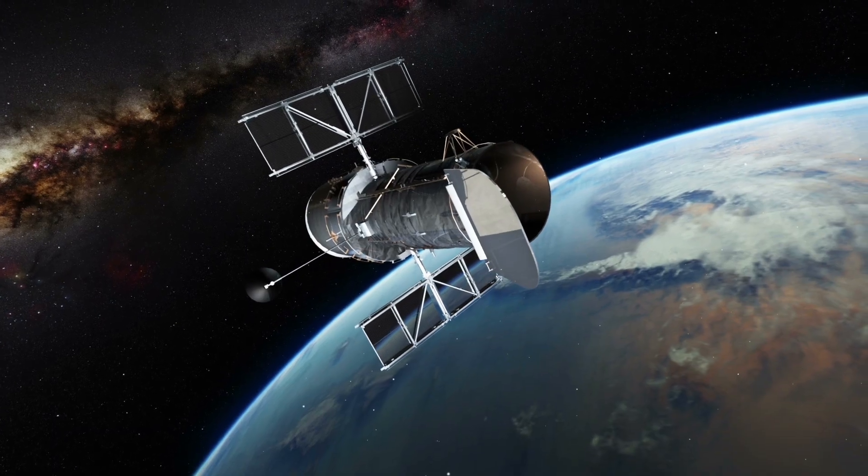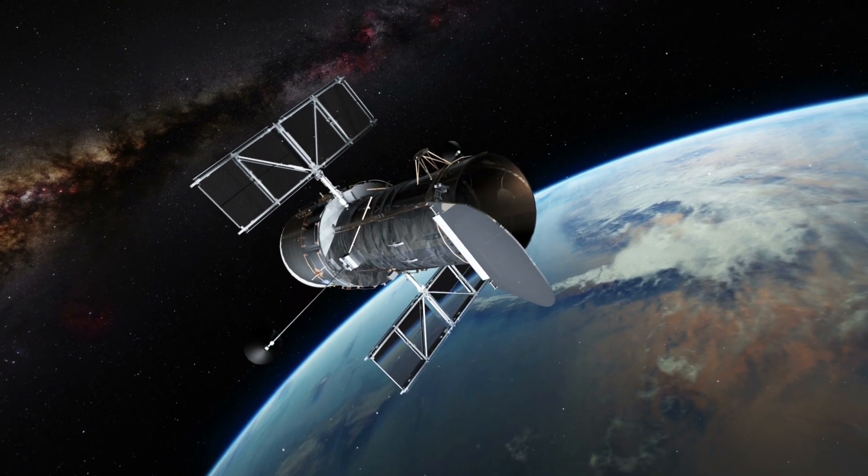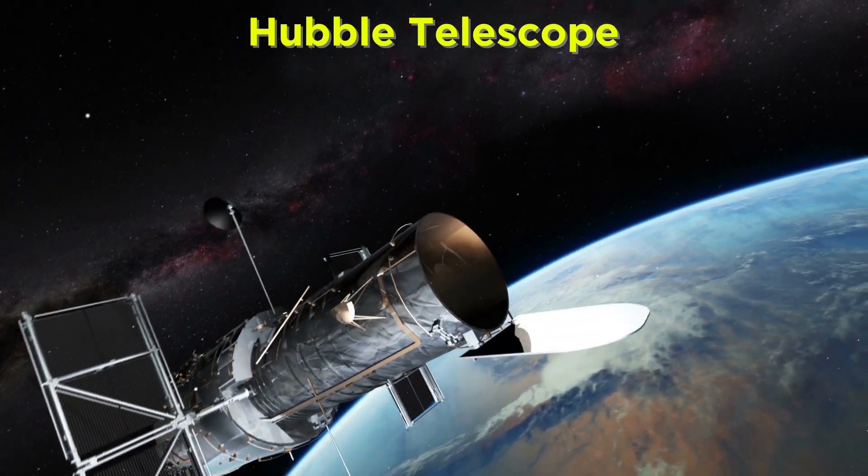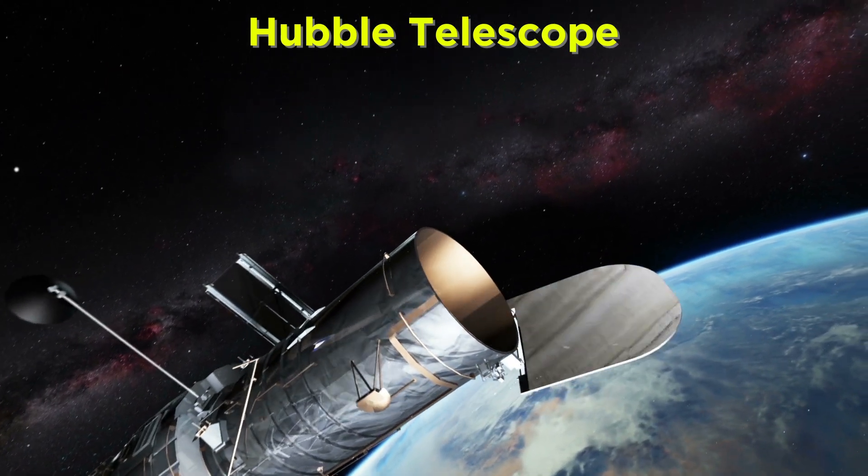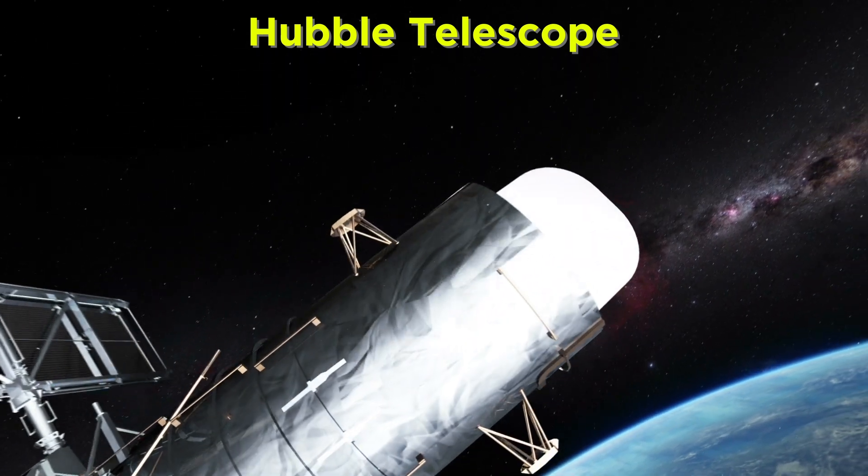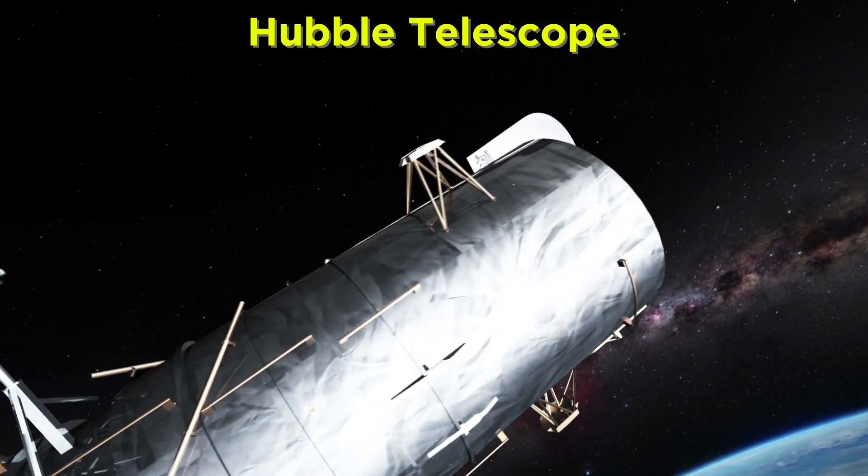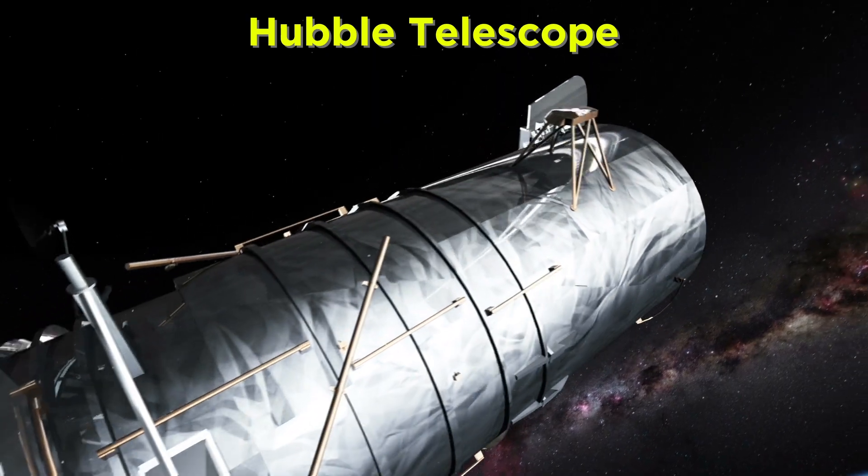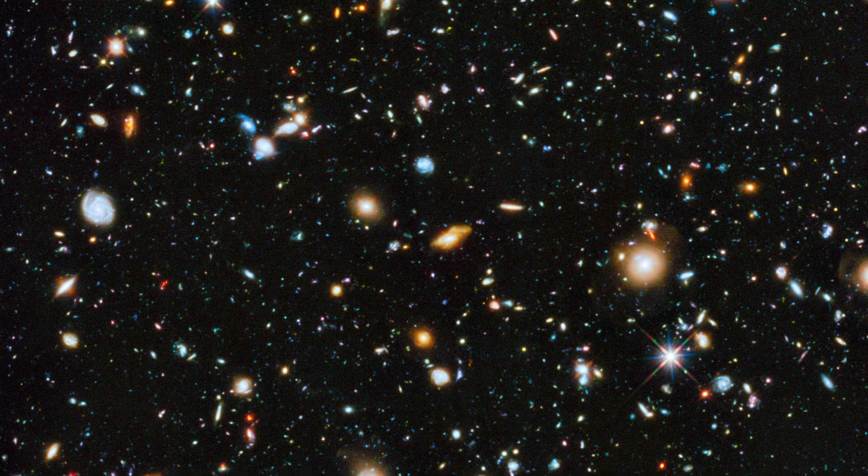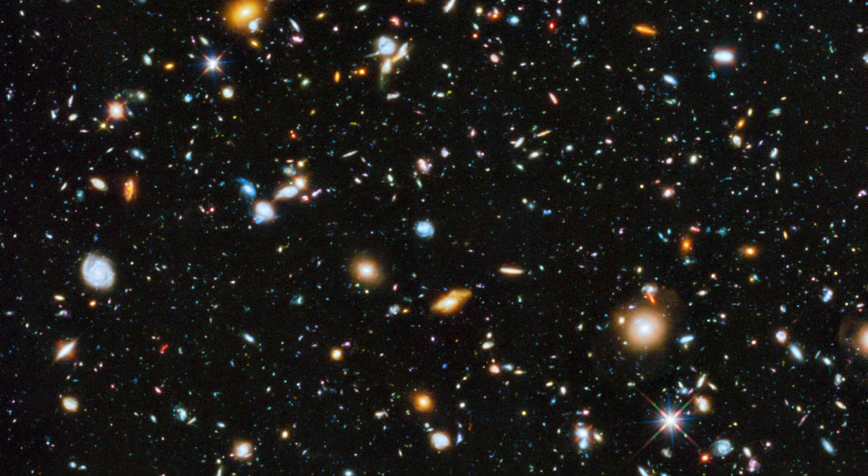Out of all these space telescopes, which collectively target electromagnetic radiation from all areas of the spectrum, the most famous is probably the Hubble telescope, which free from the limitations of earthbound instruments has collected some of the most astonishing images ever taken. These are images of distant galaxies and other objects in what had previously appeared to be empty space.